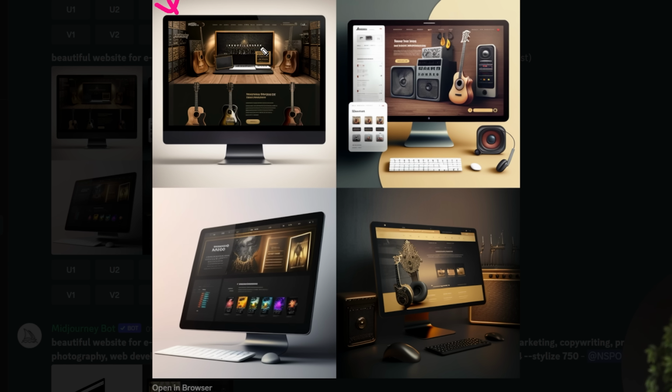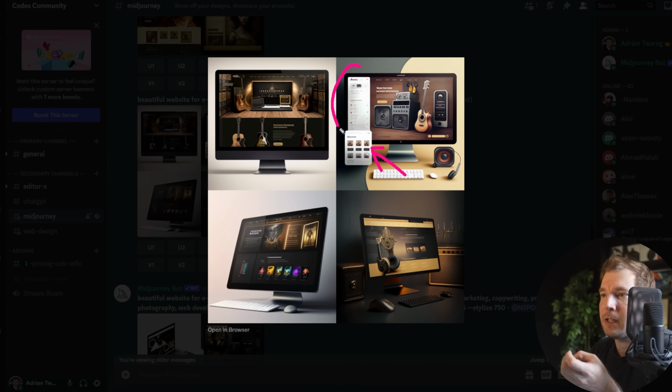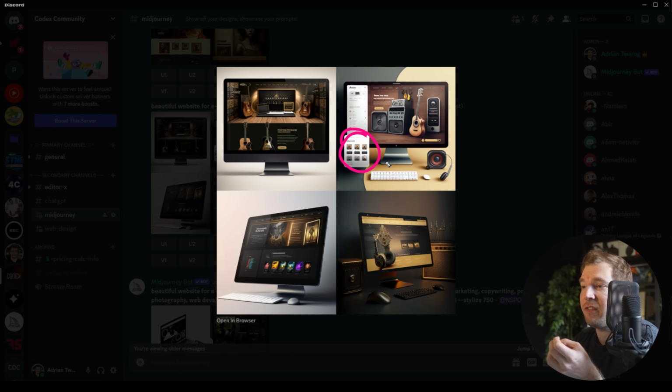It's actually put on top of a computer. So you can see that the website is in the background. You've got these guitars in the foreground, which I suppose is what the music is referring to. And then you have even what looks like e-commerce here, because you have a bit of a shopping cart. You have a few selections here, and then you have your products down here.